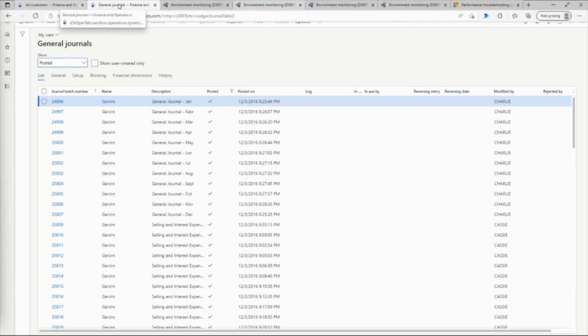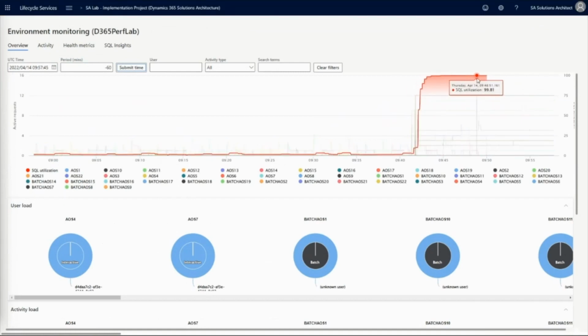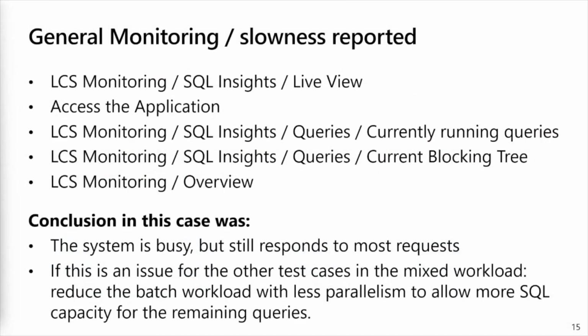Although the SQL utilization is currently high, the system is still responsive to my requests. So for this use case, the conclusion was the system is busy, but still responds to most requests.